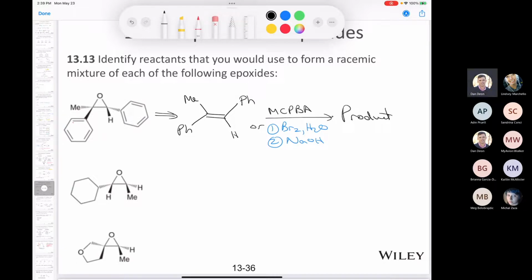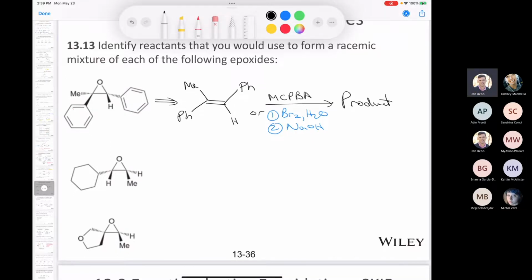There we go. Let's try another one. The next one, we're going to do retrosynthesis again. The carbon-carbon bond, where our double bond is going to come from, is this bond. So we know we're starting with an alkene. Why don't we draw the groups that are going in back, and we'll put them up here. So here's one group that's going in back. It's a cyclohexyl, and on the other side, you've got a hydrogen.